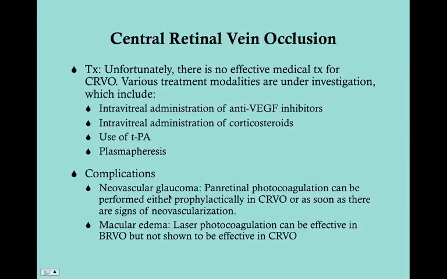Complications include neovascular glaucoma. Panretinal photocoagulation can be performed either prophylactically in CRVO or as soon as there's signs of neovascularization. And macular edema is another complication for that. Laser photocoagulation can be effective, but only if it's due to BRVO. It has not been shown to be effective in CRVO.